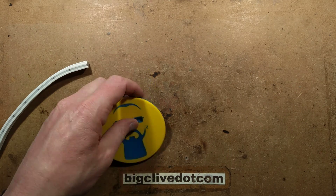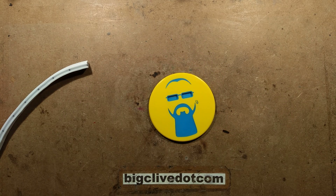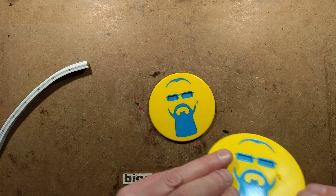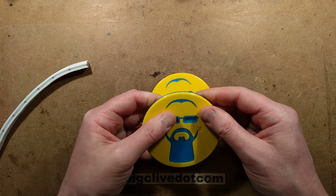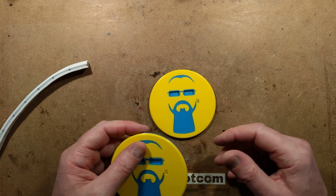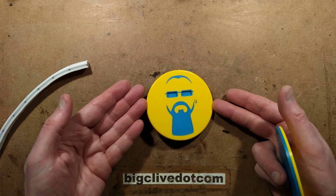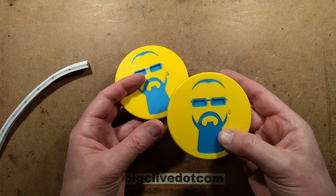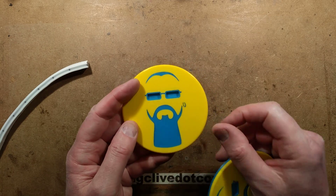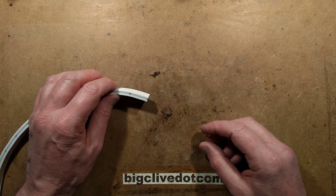It's actually two layers that clip together — there was another one which I've kind of misplaced, but it is there. Two layers that physically clip together and make up the finished effect. It looks great. Whoever did this, it'd be great if you could put that on Thingiverse so other people could print these off as well — an official bigclive.com coaster. I wonder if it's been polished down. Let me know who you are in the comments because I do appreciate it. Thank you.